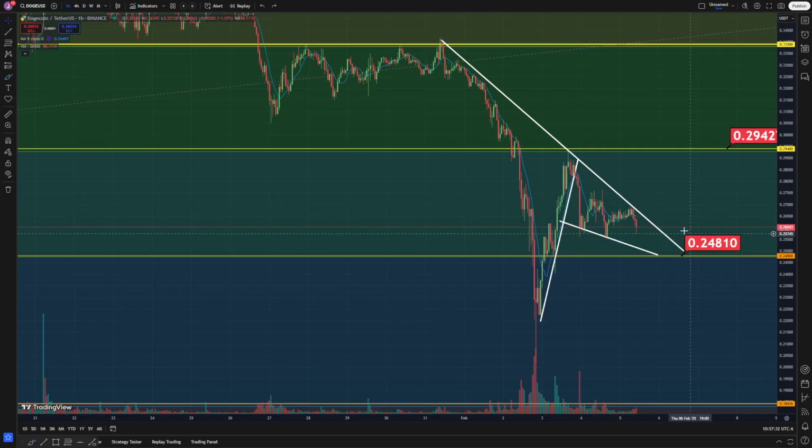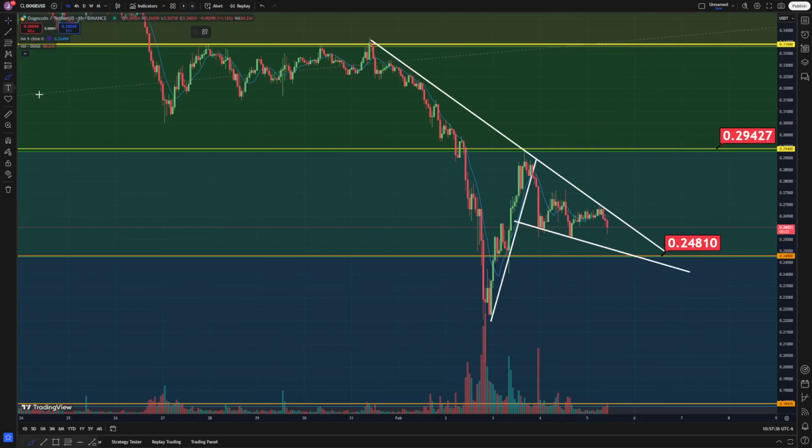What I kind of want to happen is, let's pull this line down a little bit more. I wouldn't mind if it continued to bounce in between these two trend lines. Boom, boom, boom. Hit my limit order. Then we get a bounce to the upside. That's what I'm kind of hoping.